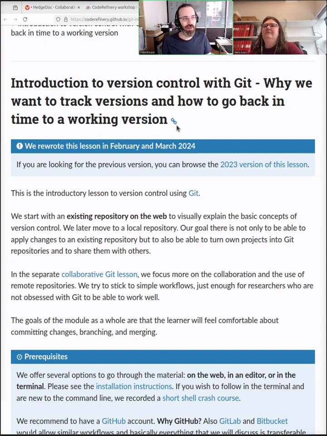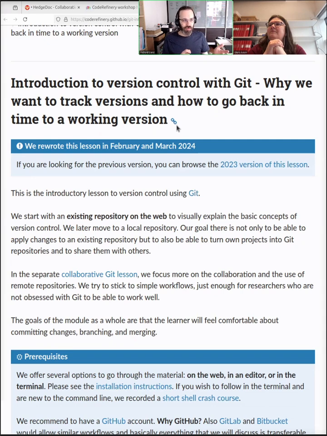Now the general idea is the first day we get used to just the concepts by using the GitHub web interface. The second day we go to the command line or VS Code on your own computer and we repeat the same things and show a more realistic working method where you're editing code locally. And then on day 3 we combine them. We do some editing ourselves, but then we also do collaborative work. We use GitHub and we all contribute to the same exercise repositories and practice making bigger projects.